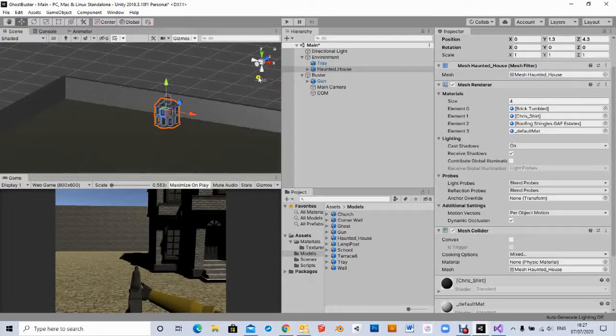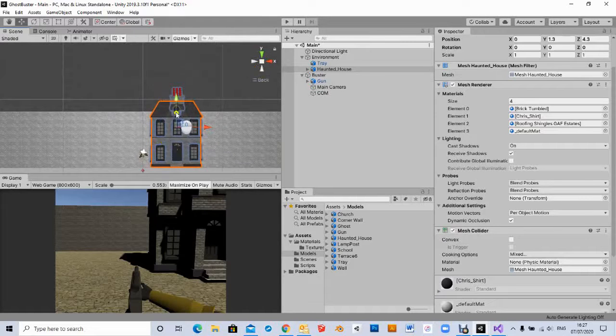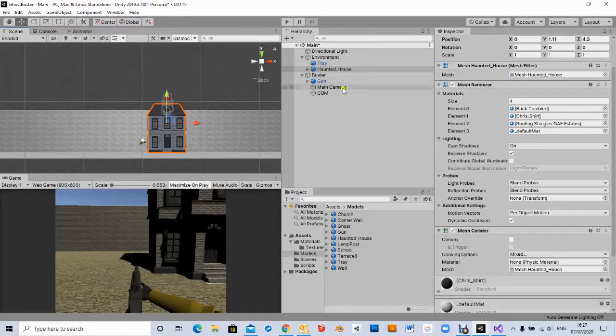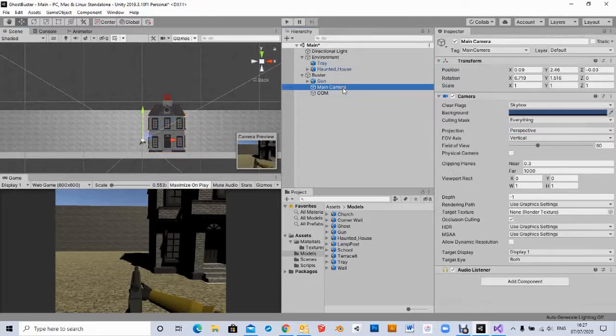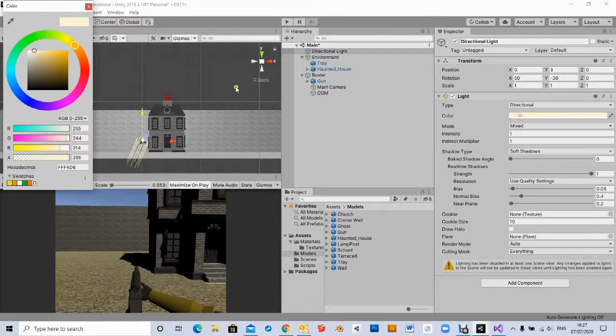I'm just going to go into that a bit closer. Bring it down slightly. Right there, it's landed on the ground. That's good. So we're going to change things about the camera. Oh, and one thing about the directional light. So it's a bit bright, isn't it? So I've got my directional light here, and I'm going to change the color somewhat. So I'm going to make it more evening.